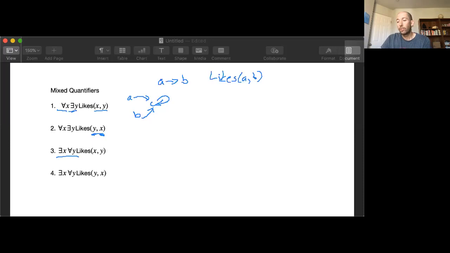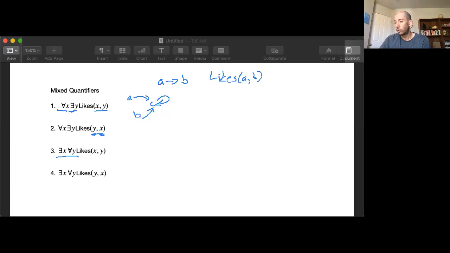So think of this difference as just being whether you have an arrow going out or an arrow coming in. In 2, it's saying that everybody has an arrow coming in from somewhere, or in other words, that everybody is liked by somebody. That's the main difference between 1 and 2.